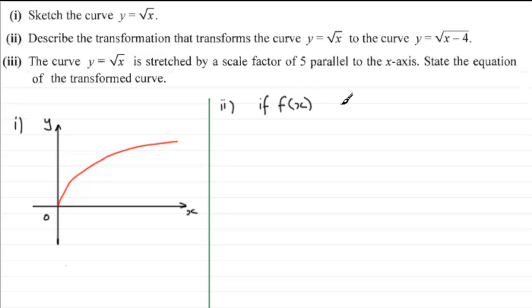So if I was to say if f of x for instance was equal to root x, then what we're doing next is replacing this x with x minus 4. So I'm looking at the transformation f of x minus 4, that gives us root of x minus 4. Now what would this do for any graph, whether it be root x or any graph?